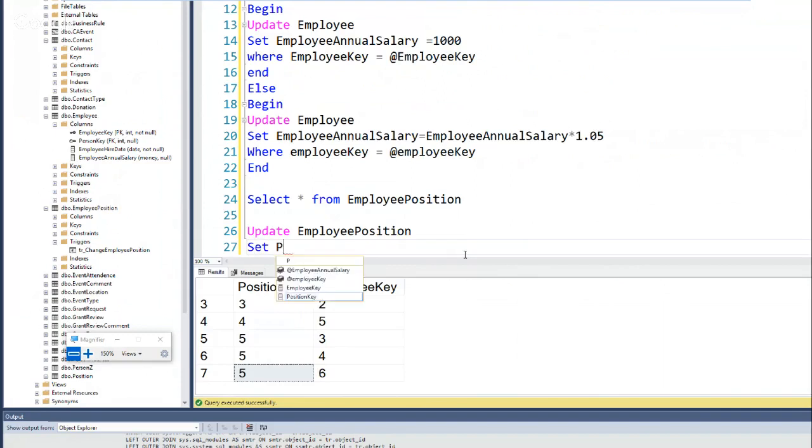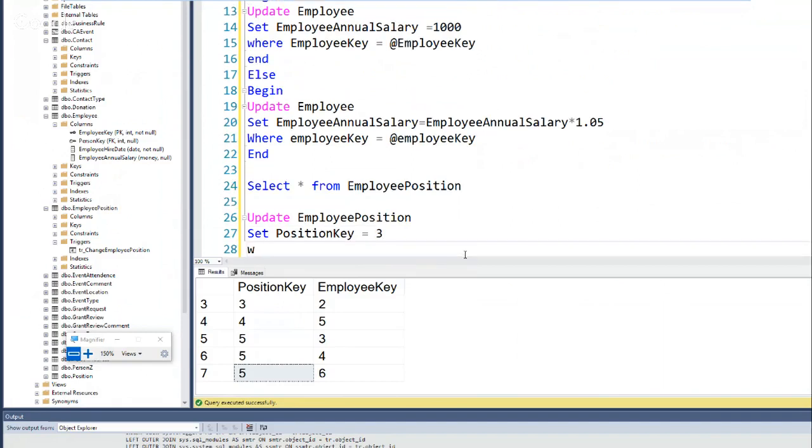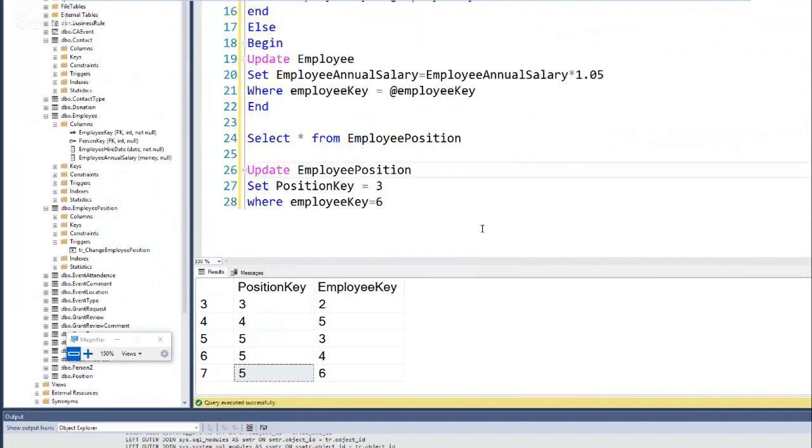Set position key equal, what position? Let's say 3. I have no idea what 3 is, but we'll just do that. Where employee key equals 6. Okay.